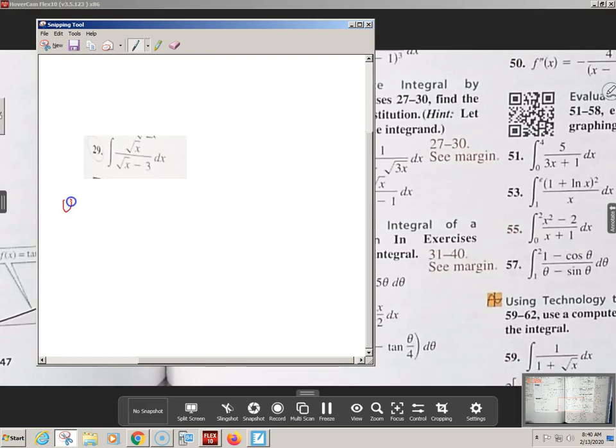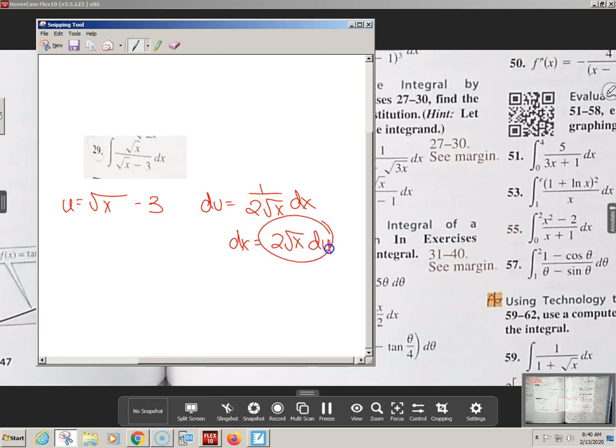So if you use the denominator, square root of x minus 3, just a quick heads up, this is a lot like the one we did yesterday with a nasty square root of 2x in the denominator. This is actually kind of why we did that example. When you did du, I'm really hoping that eventually after rewriting, you got this. Good? And then when you went to solve for dx, you would have gotten this. If you did it my way, where you're like, whatever, I have a dx, go plug it in. My u, where did it come from? Okay, let me go plug it in.